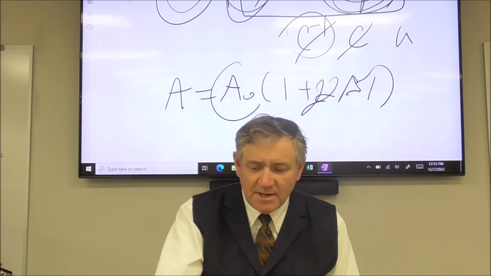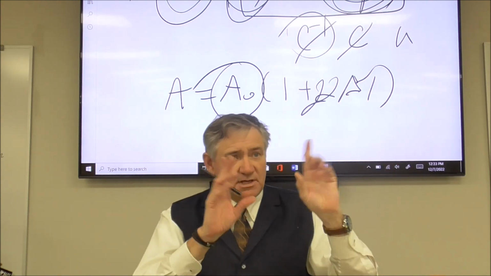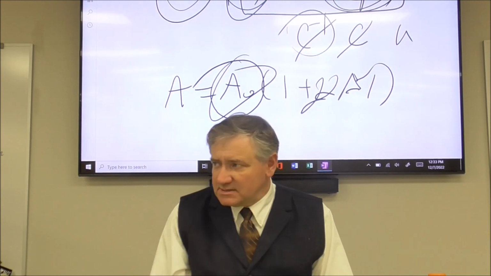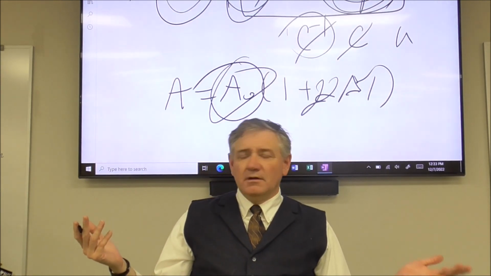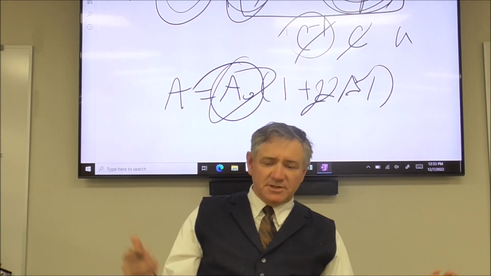And again, it doesn't make any difference what units that area naught is going to be in. So like on your assignment today, I'm going to give you a square that's 20 centimeters by 20 centimeters. You can just leave it in centimeters. It doesn't have to be in meters because it doesn't make any difference. Could be in centimeters squared, it doesn't make any difference because it's all the same ratio.